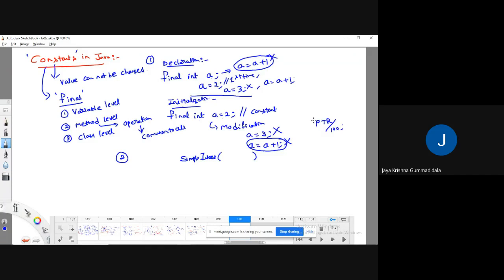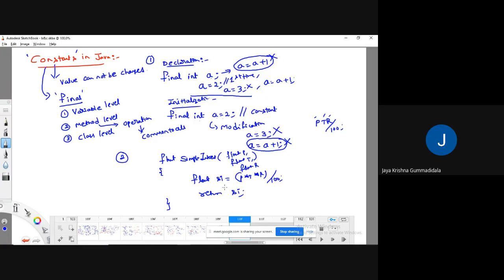You require P, T, and R values, so three parameters: float P, float T, float R. Then you calculate float simple interest equals P into T into R by 100, and return this simple interest. As it is a float, I can return this float value.